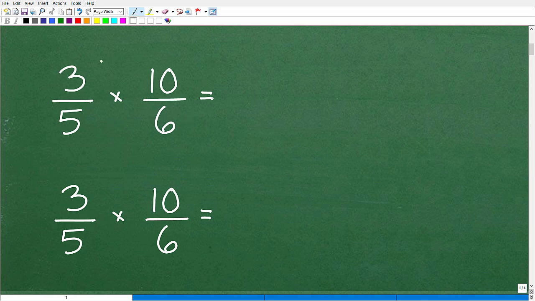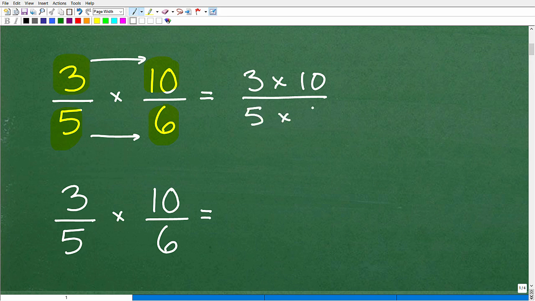All we need to do is multiply the numerators. If you don't know, the top number in a fraction is called the numerator, the bottom number is called the denominator. So we're going to multiply the numerators together and the respective denominators together. It's literally just multiplying across. So here we're going to have 3 times 10 and then 5 times 6.